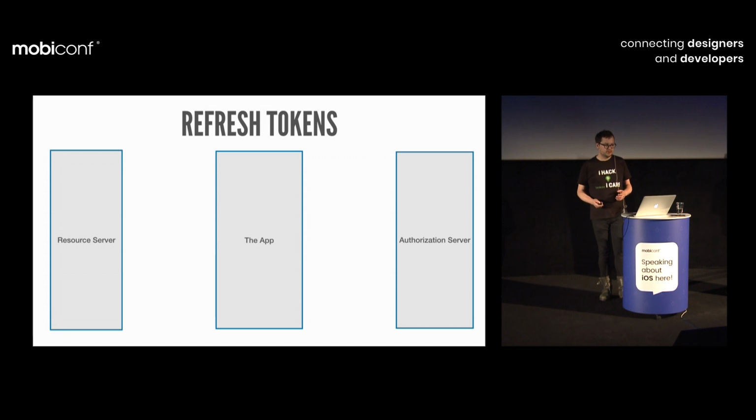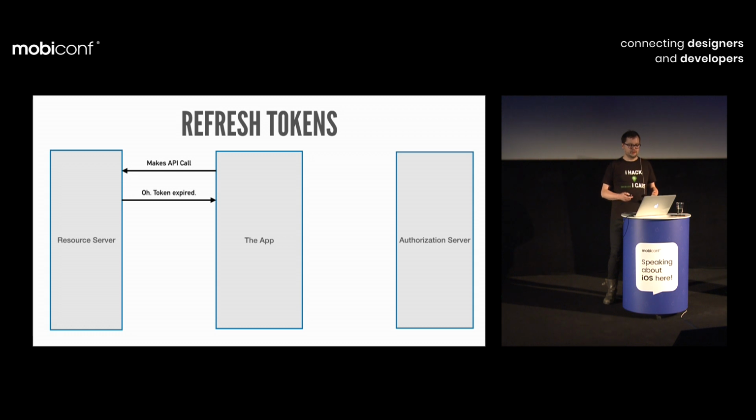Refresh tokens are connected with the expiration of the access token. So you set the access token to expire in some time. It may be a day, which is maybe not a good idea, but half an hour or 15 minutes if you want to be very strict. So you make an API call as usual, and suddenly the API call fails, and you get a response suggesting that your token has expired. And along with the access token, you received the refresh token.